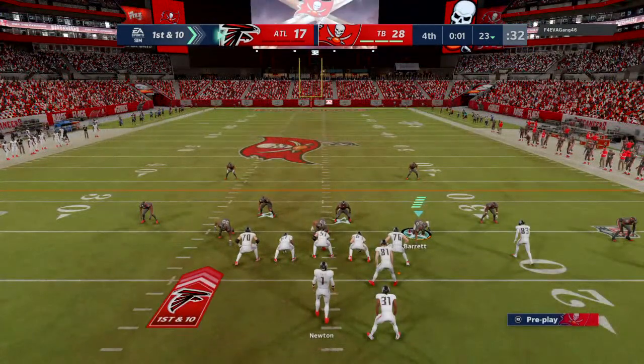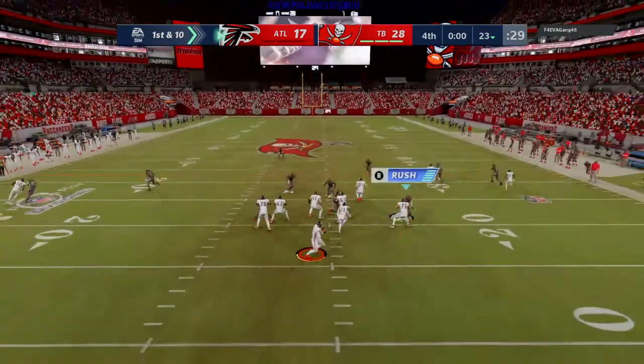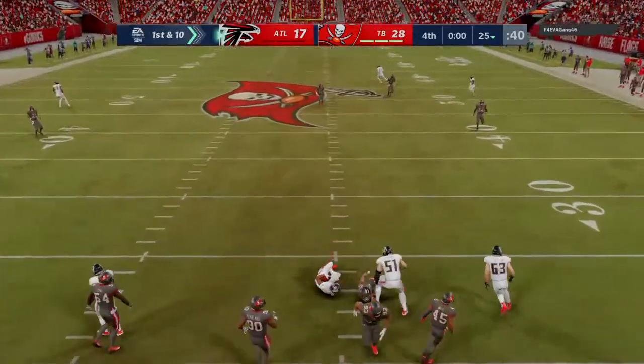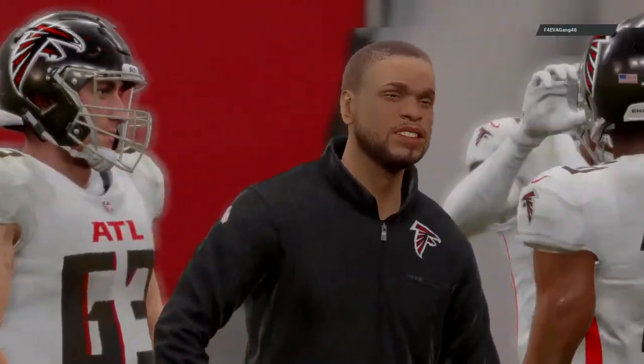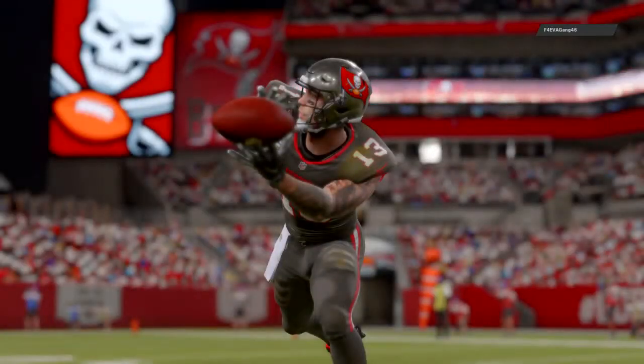Set to begin their next drive, the Falcons offense at the line. This is just an exercise in futility. Do you even bother running a play here offensively? I wouldn't, because now is not going to erase what's happened during the game. So after it's over, you're going to go to the film, find out where the game was really lost. But this is not a situation now where you're going to make up for anything. We'll see what they do here.